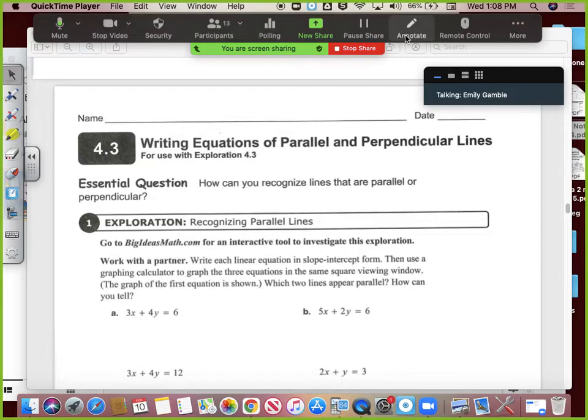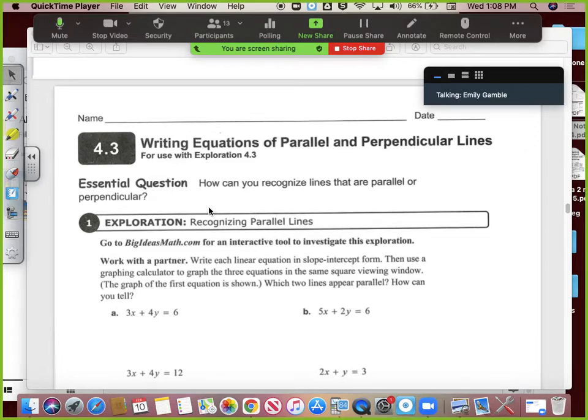Perpendicular lines are quite the opposite. Perpendicular lines do intersect, and they intersect at a certain point that makes them a perfect 90-degree angle at all four places. So looking up here at the tiles is a perfect example. You can see all of these X's, or plus signs, they look like these crosses. Each time one of the parallel lines crosses with a line that intersects it, it intersects completely at 90 degrees, which makes it a perpendicular line. So in this chapter, we're going to learn about what equations look like when they are parallel, meaning they don't cross, and what they look like when they're perpendicular, which means they cross at exactly a 90-degree angle.